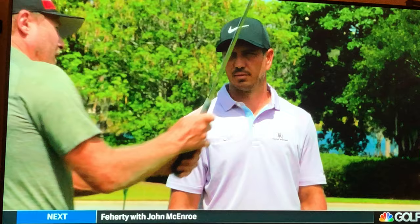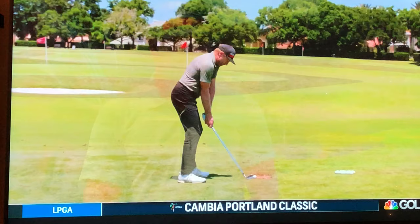That also allows this club to shallow a little bit just by the action of this going into flexion. So it accomplishes a lot of things. I would like to coach amateur players the importance of that. I think that could really change how they go about the golf swing in general.